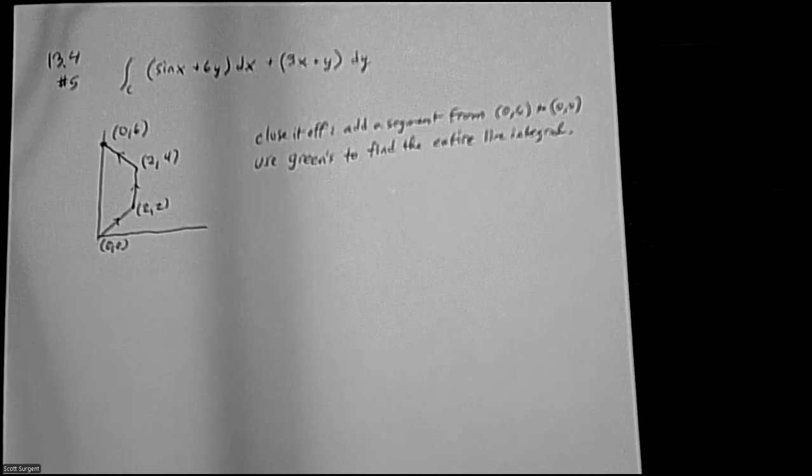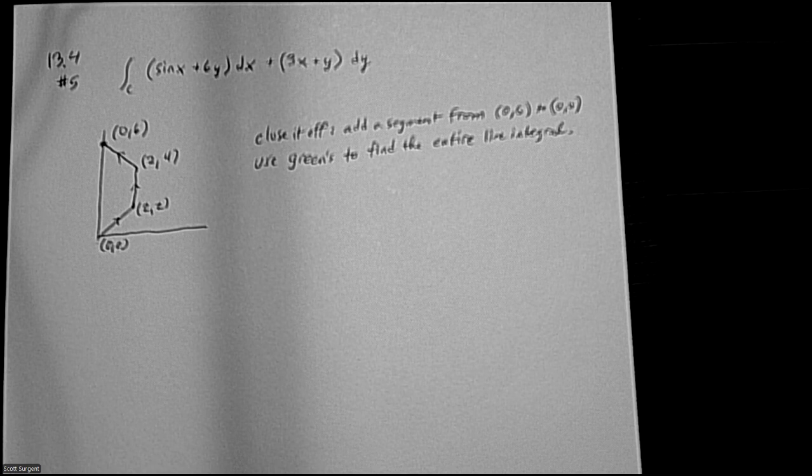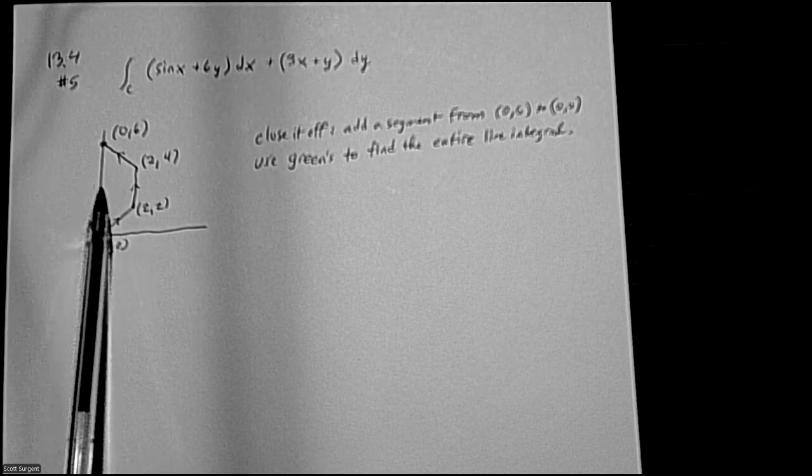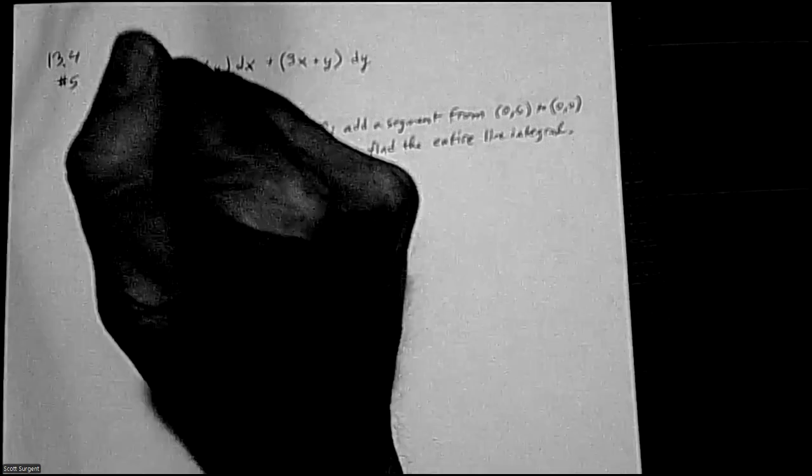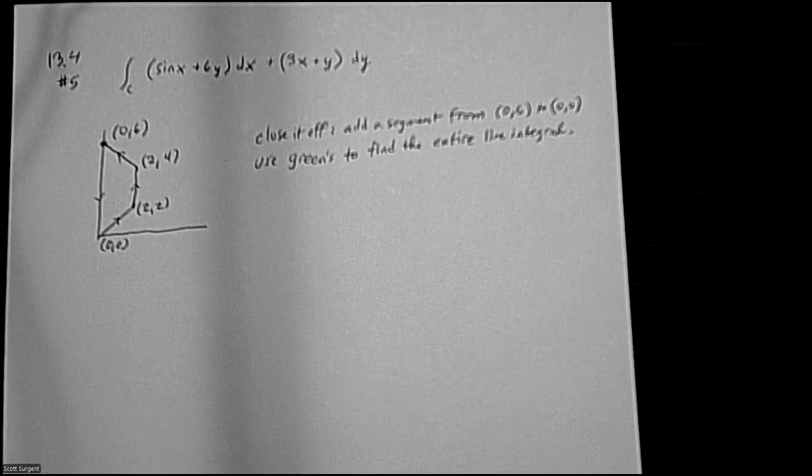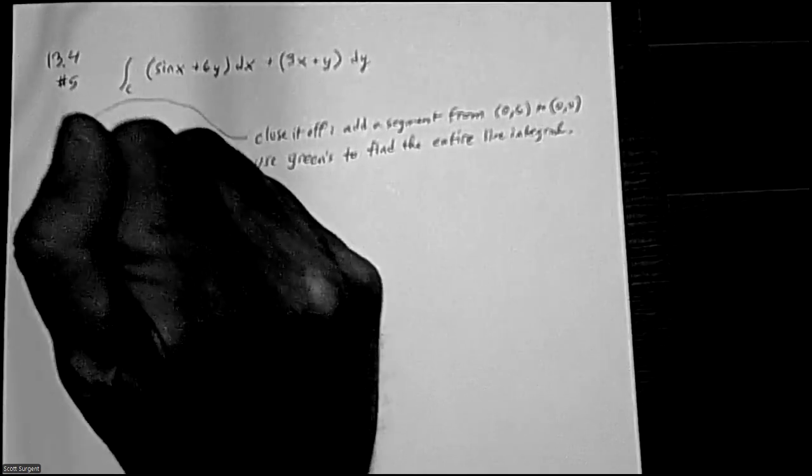Yeah, sure. So Green's theorem allows you to find line integrals around a closed curve, a curve that starts and ends at the same point, by actually performing a double integral over the interior. And that's nice because usually you can do it as a single double integral as opposed to having to work out a whole bunch of separate line integrals. But technically this problem doesn't quite meet the conditions for Green's theorem because it's not closed off on this edge. So we're actually going to do that. We're going to add a 4th edge and we're going to close it off. Okay, that's what we're doing right here.